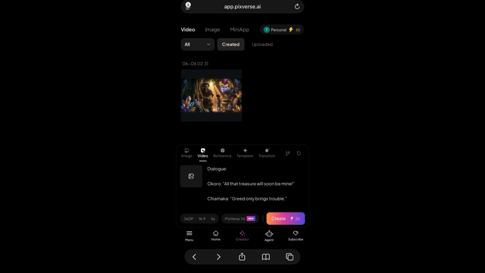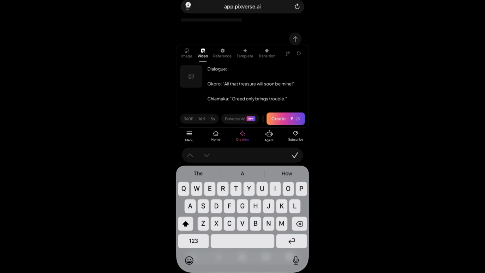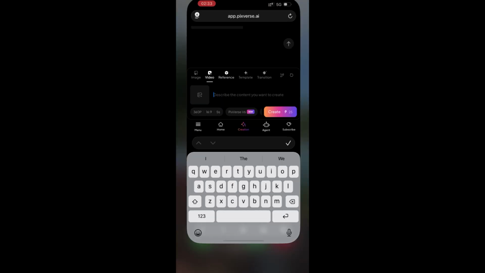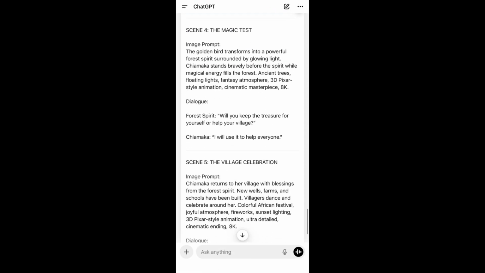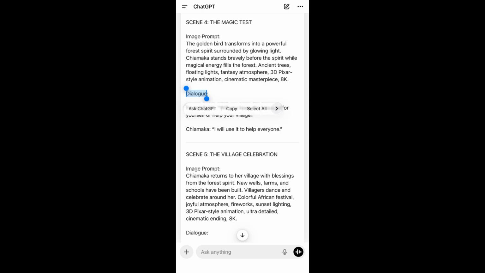Let's create the fourth scene. Now go back, delete the image of the third scene, delete the dialogue of the third scene. Then you would click on the box, select the image you want to use for the fourth scene. Then you go to ChatGPT, select, copy the dialogue that you want to use for the fourth scene. As you can see, that's what I'm doing. Once you copy it, you go back to the platform.